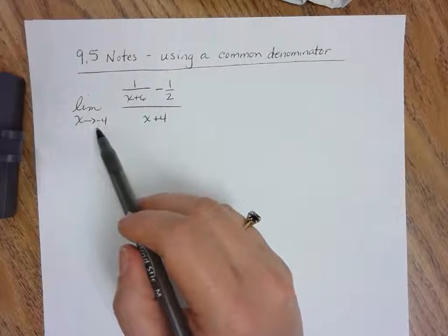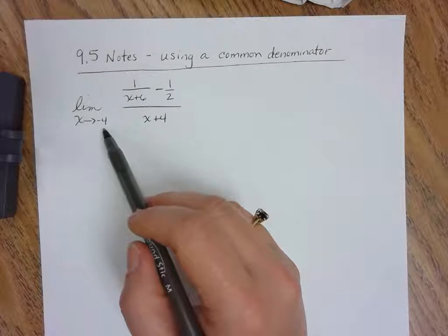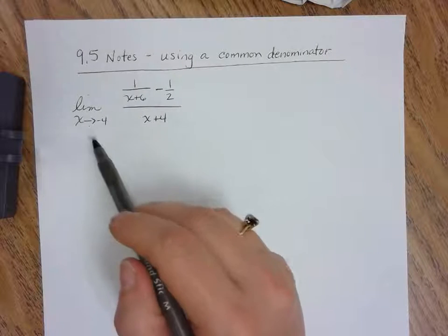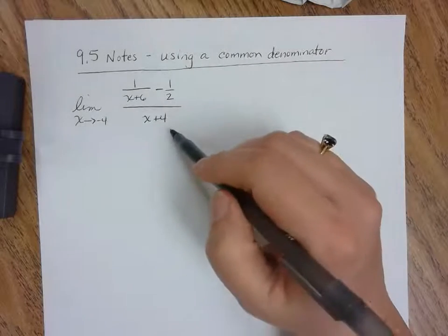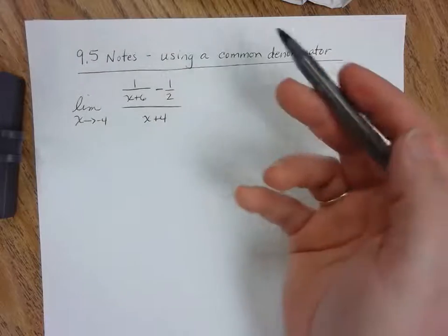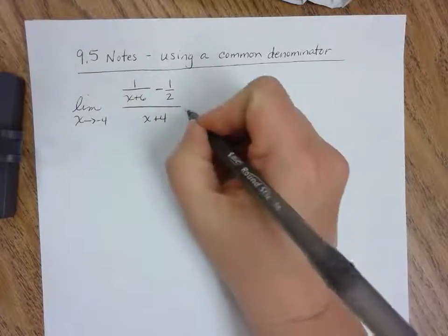So if we're looking at this limit, anytime with a limit, the very first thing you should do is to put the number in there. Direct substitution, just find out if you can come up with an answer. May not need to do anything with it. Of course, that wouldn't fit for this because I'm going to teach you a lesson on common denominator, but we're going to test it out anyways.